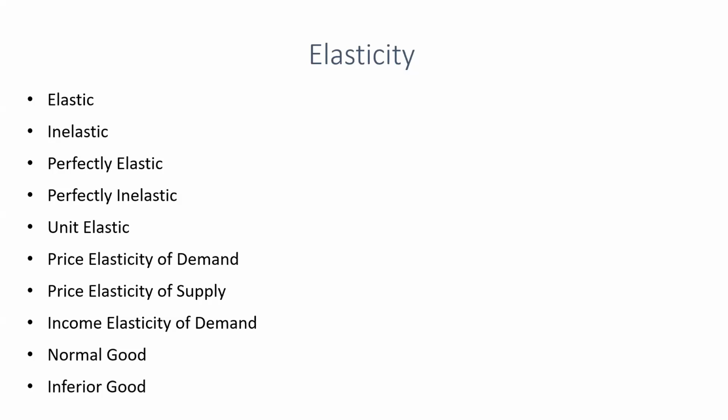Elasticity literally means the responsiveness of people's choices to changes in price. To keep it very simple, if you go back to the law of demand and supply, we did say that if everything remains the same and prices increase, then the quantity demanded will decrease. But my question is, by how much will it decrease? Will it decrease a lot? Or will it decrease a little bit?